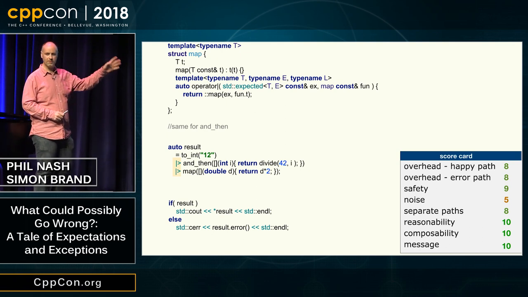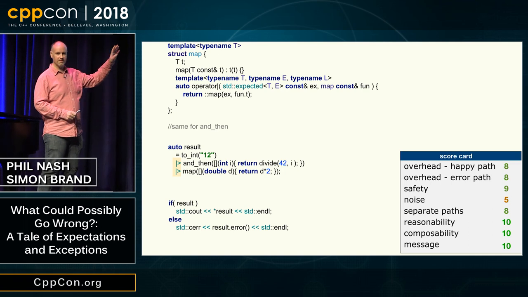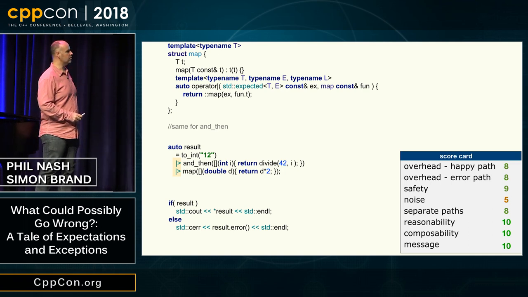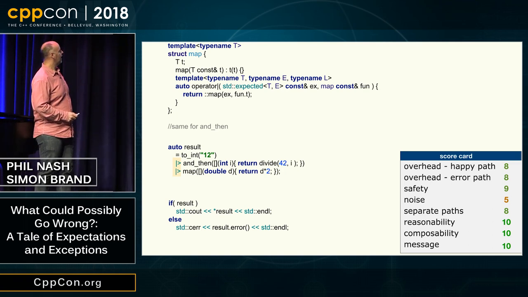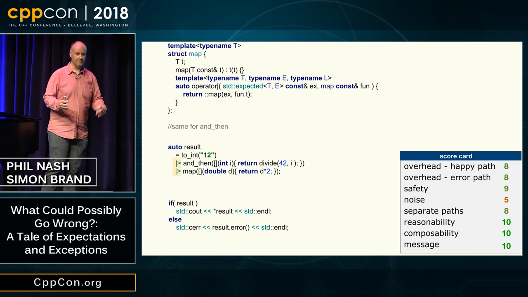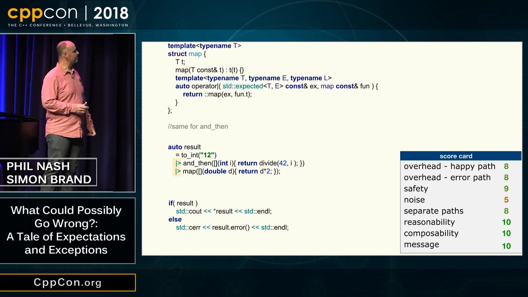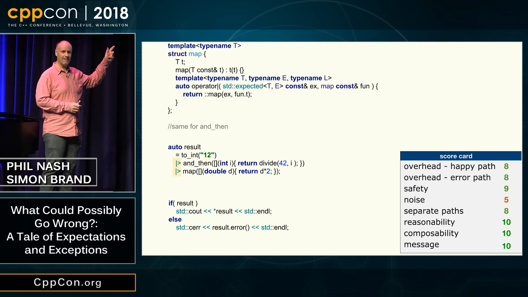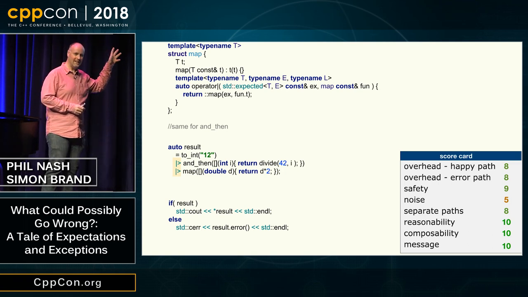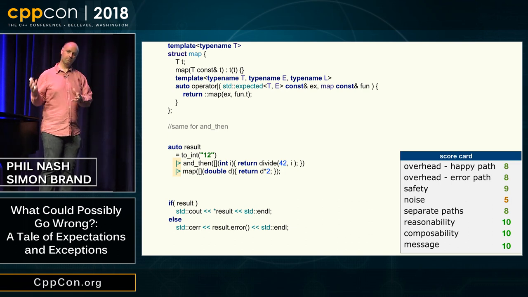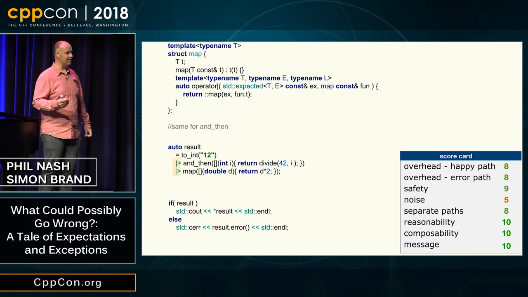We're getting some pretty high scores across the board. There's just a bit of noise left to deal with. So I think to do any better than this, we're going to have to start thinking outside of C++ a bit. Because what we actually have here, what we're dealing with, technically speaking, is a monad. Because we've got a value that we're putting inside a box, and we've got operations for putting in and out of the box and binding those things together. And that's really all a monad is.